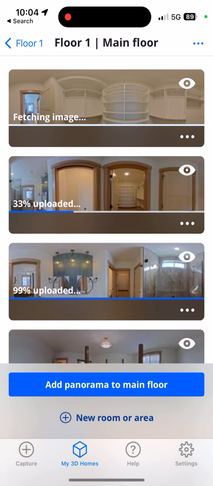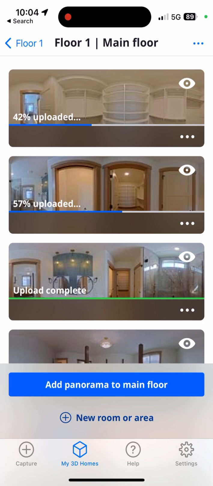And now the interior of the house is complete. I always like to start with the interior of the house and then move to the outside, because typically you're in somebody's home and then that allows them to get back to whatever they're doing in their life. So now I'm going to grab the front porch.